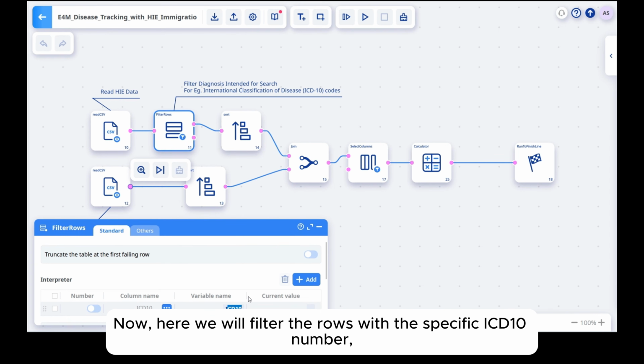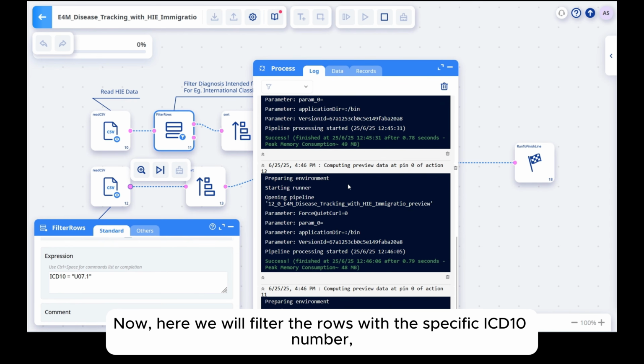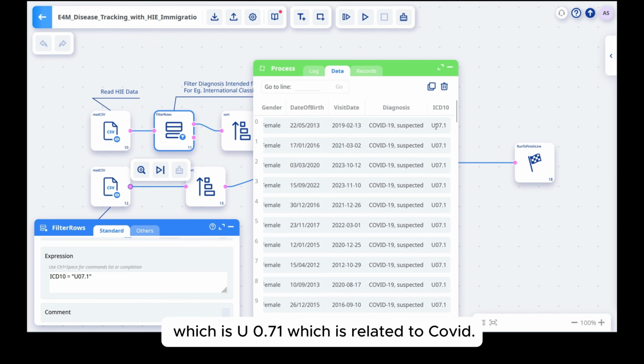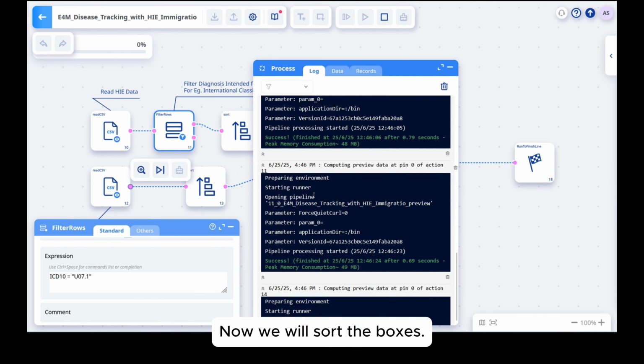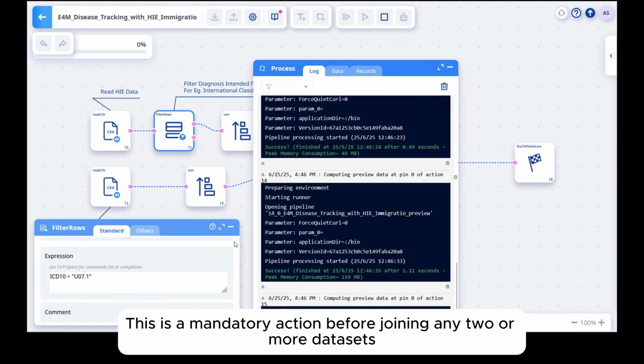Now here we will filter the rows with a specific ICD-10 number, which is U07.1, which is related to COVID. Now we'll sort the boxes. This is a mandatory action before joining any two datasets.